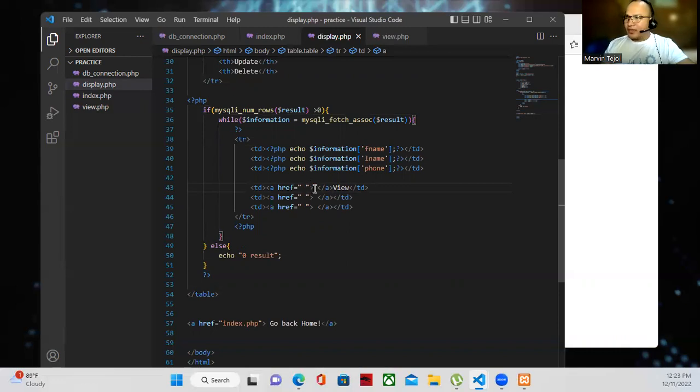Of course, inside here, you are going to write, as usual, anong gusto natin i-view. So the address, so view.php. So lagyan natin siya ng question mark, and we are going to add the ID, and then inside.